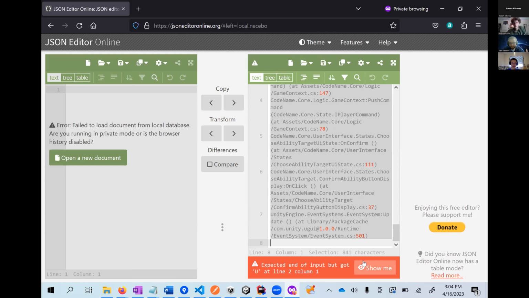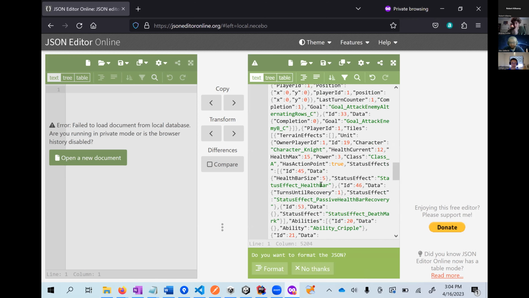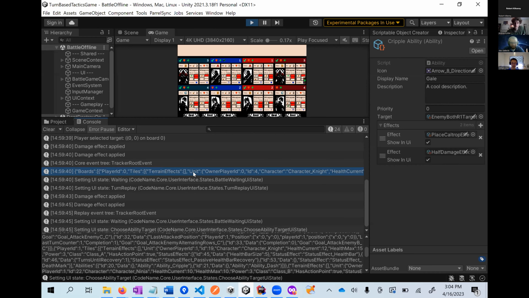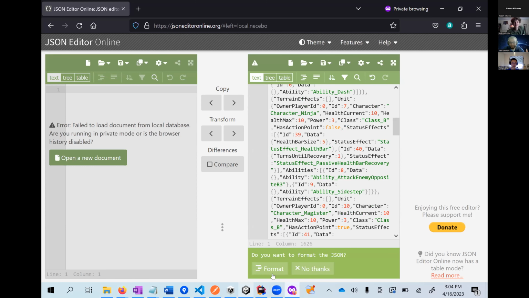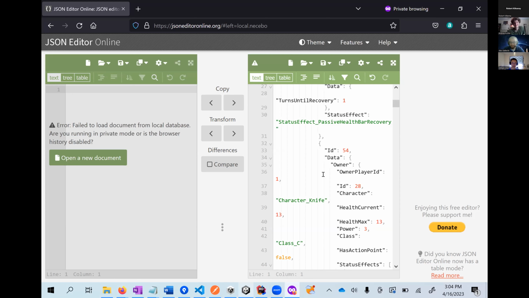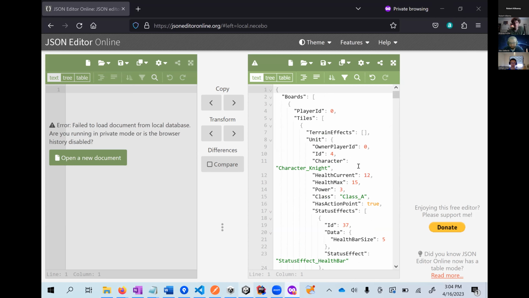But as you see, you could just print out the JSON into the console, and then you could just read what happened, which was actually really cool because you could take the previous state of the last turn and compare it against the state of the next turn and see what changed and see what kind of went wrong, which we actually had to do because of some things. The cool thing about this is that you can essentially diff the two different states. So you can have the state of the last turn and the state of this turn.